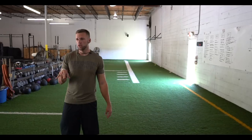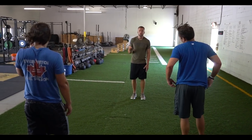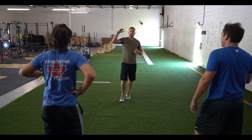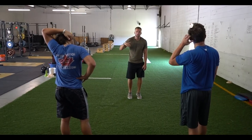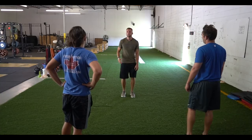I want you guys right here, we're focusing just through the ankle. You're gonna go 10 pogo jumps. We're not going time, you're just going 10 straight, okay? Pay attention, absorb the ground, meaning come down under control. I don't wanna stomp the ground. Boom, boom, touching every single time.